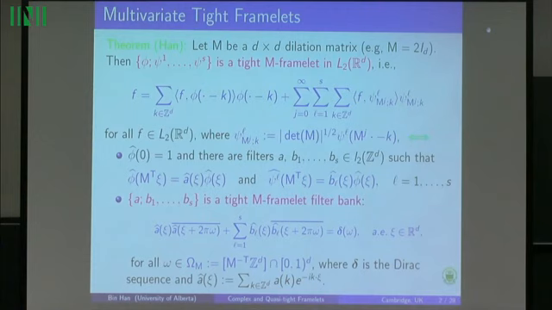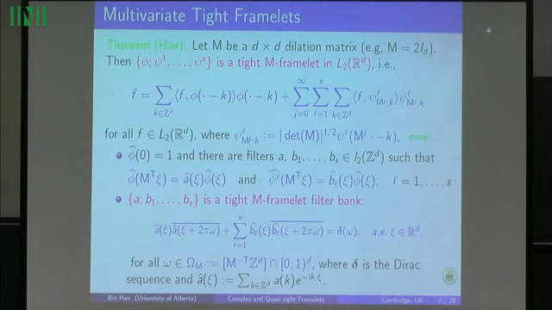And then we are going to have a collection of square integrable functions in d dimensions. So basically we have a function phi and also psi 1 all the way to psi s. Later you are going to see phi is a refinement function, and the psi are the wavelet functions. This generally is a tight M-framelet in the square integrable function space L2. Basically it means any function from this L2 can be decomposed in the framelet representation.